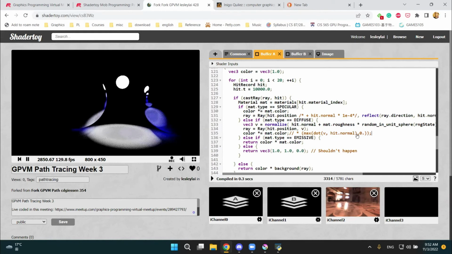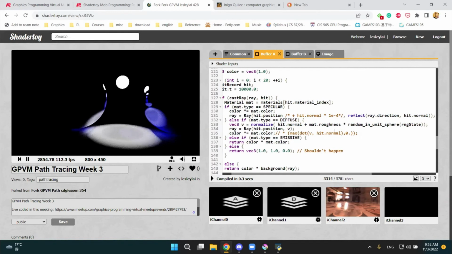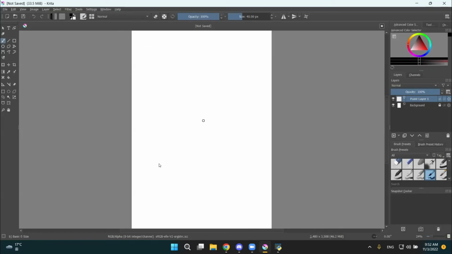Does that make sense? Because we're taking this random in the unit sphere, and then that's going to be about the tip of the unit normal, if you think about it that way. So we have an intersection here, let's say, and we have a normal, and we are sampling a point on this sphere. And this should already be dealing with Lambertian falloff for us also.